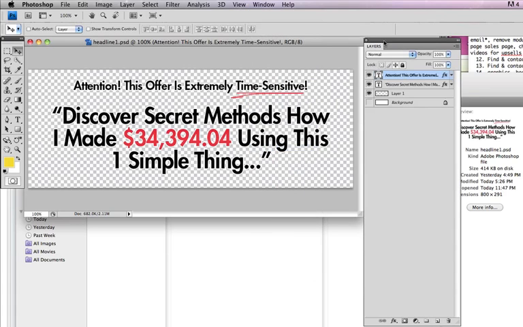So you need to know layers are basically different layers you can make visible or invisible, and we're going to edit them. Each one's a different separate element. In most cases you will have a pre-headline, like here we have "Attention, this offer is extremely time sensitive." Then we have a big headline, and sometimes I also have things like a sub-headline, a headline after this one, or some bullet points. So I have some variation, but the basic thing is there are always a couple of elements.